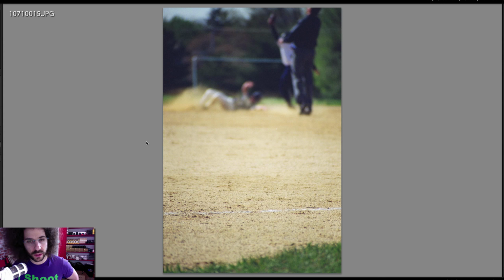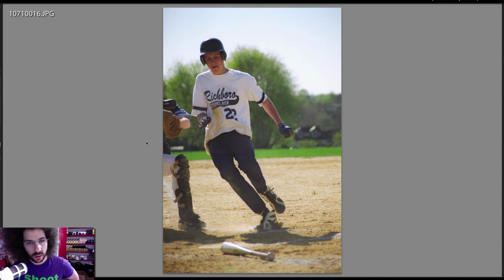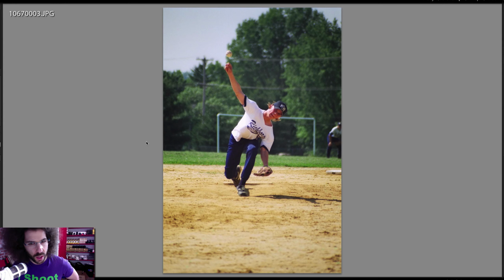Yeah. What do I say other than my focus is terrible? So he's scoring right here on a play. I don't know who that is. I don't remember. But yeah, this was the best.